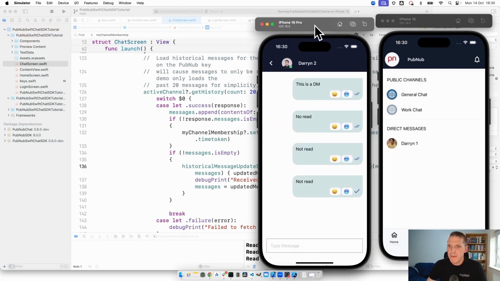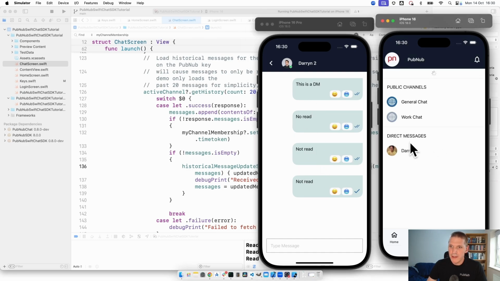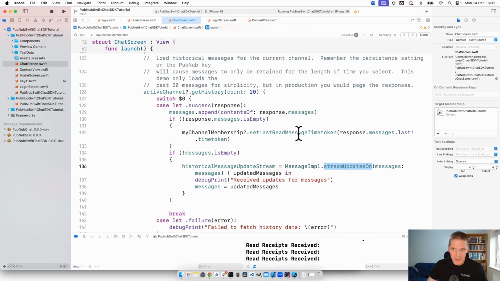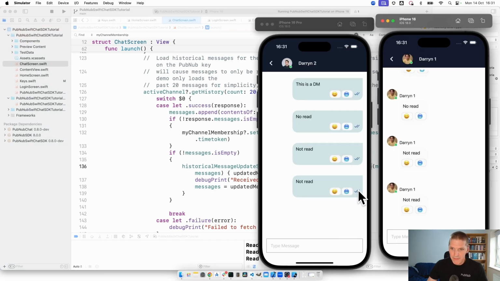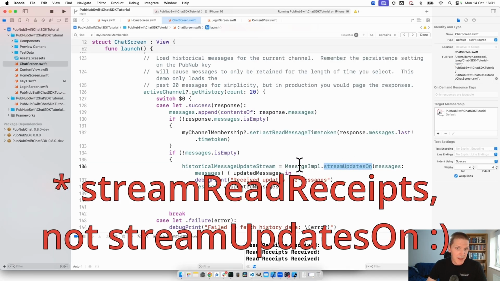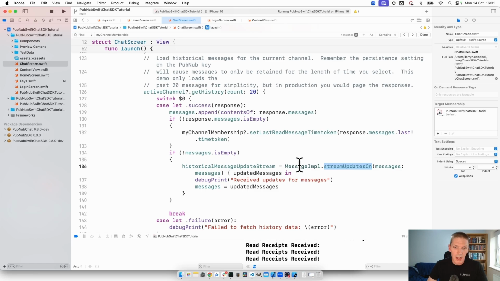So you can see this happening if I, so this is currently not read. This is a historical message. So now I will load this. It will load up the 4 historical messages, 1, 2, 3, 4. And notice how this line got executed here, set last message time token. And that went through a series of events that caused this icon to be updated because it was streaming the read receipt on this message object because this API here had previously been called. So that was on old messages.